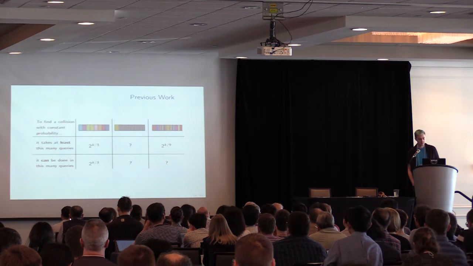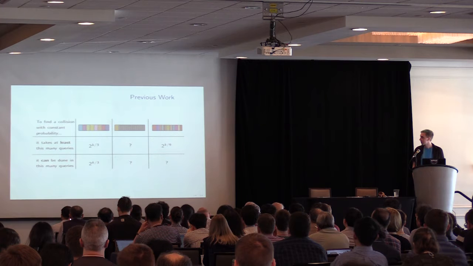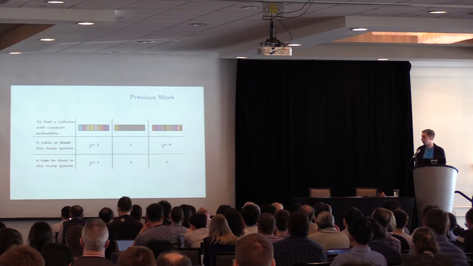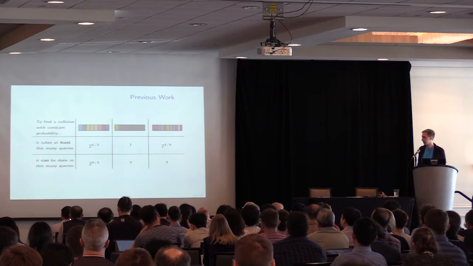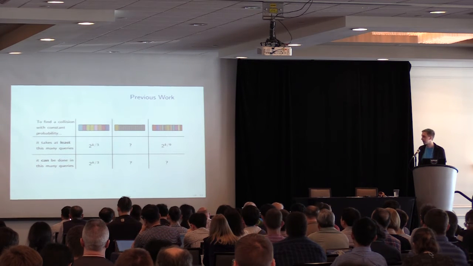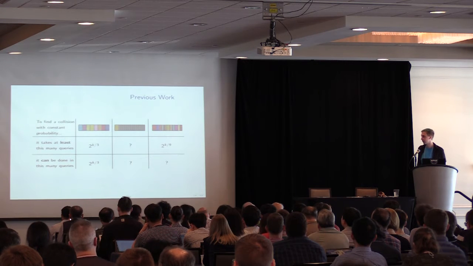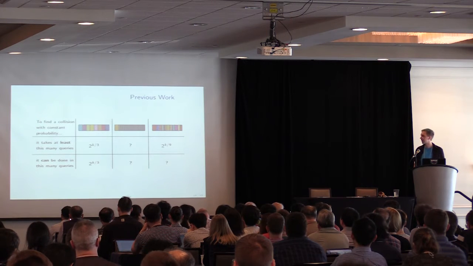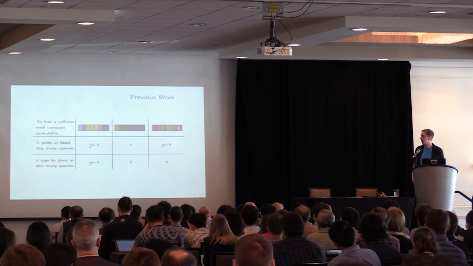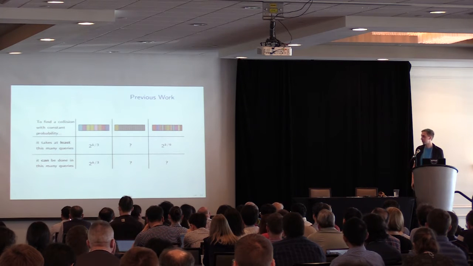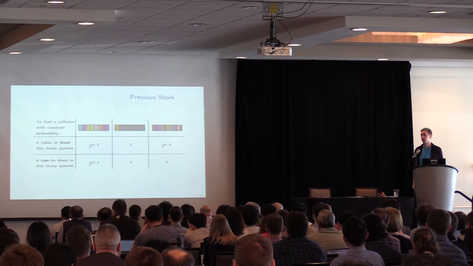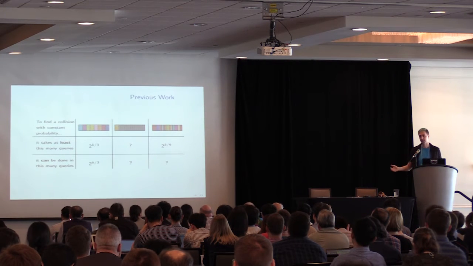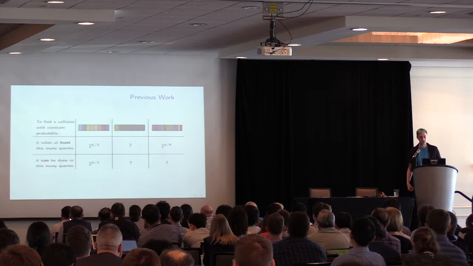This has been analyzed before, looking at what kind of upper and lower bounds we can characterize for these different distributions. To our knowledge, the delta distribution hadn't been completely analyzed. That's not to say that it was a really hard open problem or anything. I just think no one had looked at it yet. But as said before, for the uniform distribution, we had this very nice characterization of 2 to the k over 3 and 2 to the k over 3. So we want to fill in the rest of this table and hopefully get equally nice results.